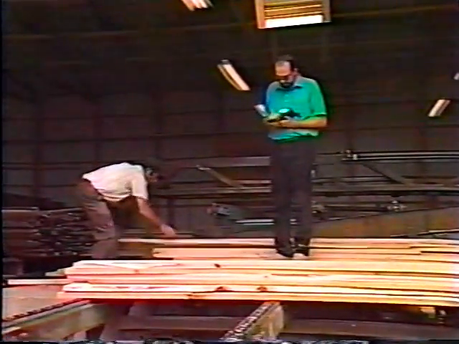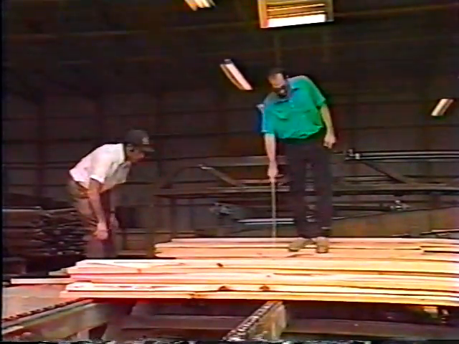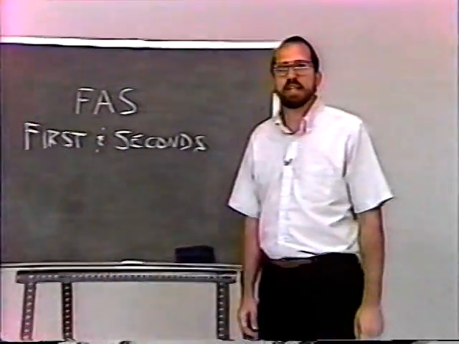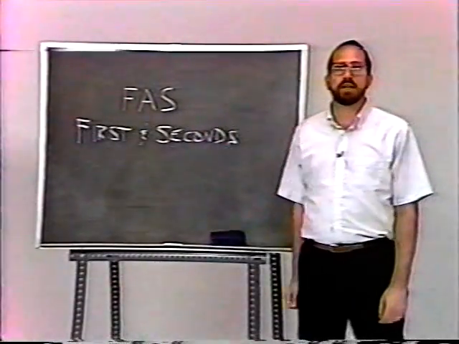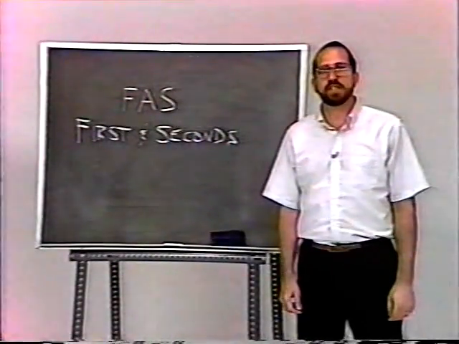This poor face is where the grade is established. The theory here is that a board is only as good as its worst face. Now let's begin our discussion of the standard grades and their requirements. FAS is the top grade, also referred to as first and seconds.